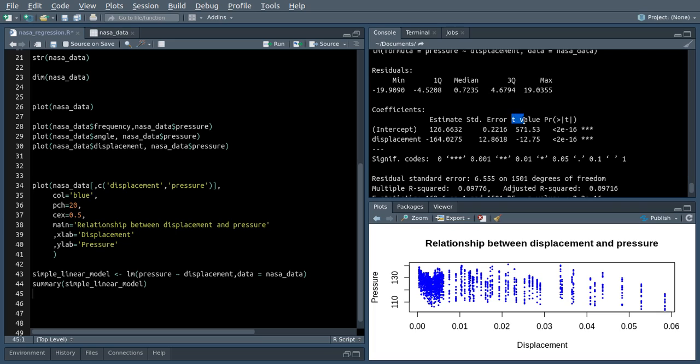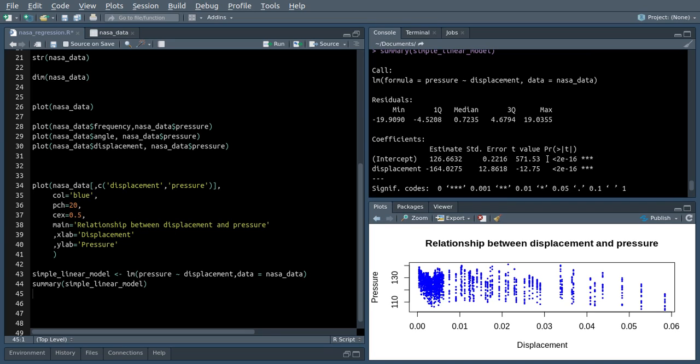The t-value essentially tells us how many standard deviations away from the mean this coefficient is. Ideally we want this number to be really high. What is happening here in linear regression is we test a hypothesis. The result you're looking at is essentially the result of testing the hypothesis that displacement can be used to explain variation in pressure.